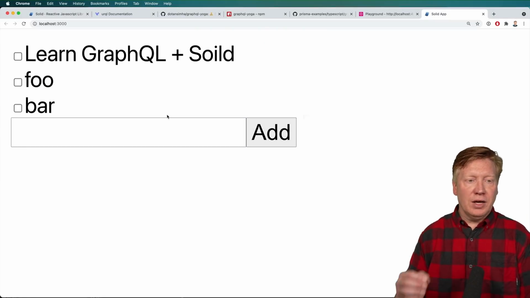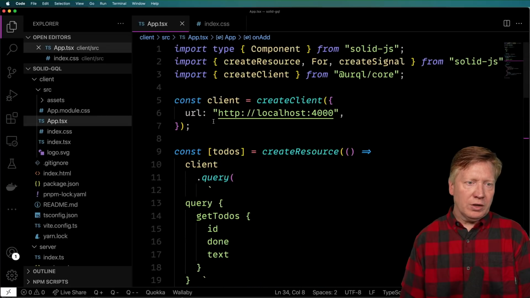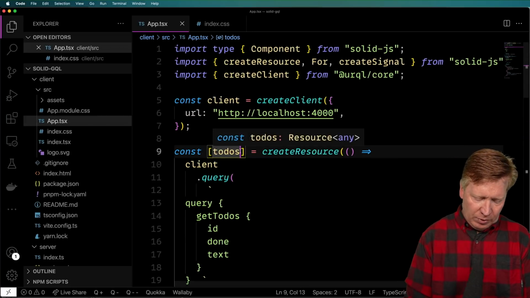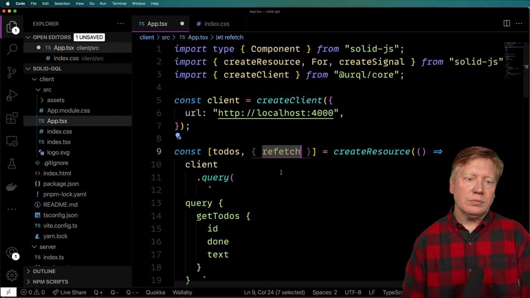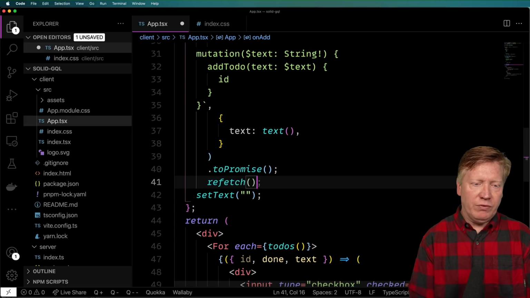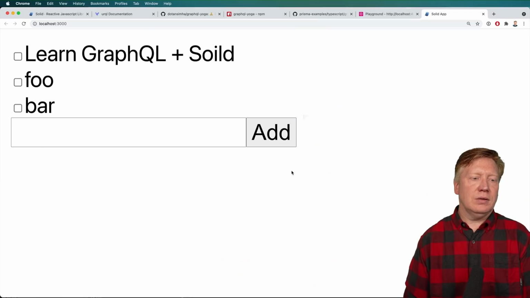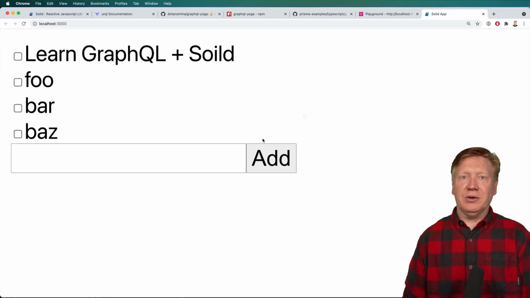Awesome. So now the next thing we need to do is make sure that we go and refetch the data. So we'll go back over here to our resource, and we'll add in refetch. And then all we need to do is, once that's done, we refetch. And there we go. Cool.